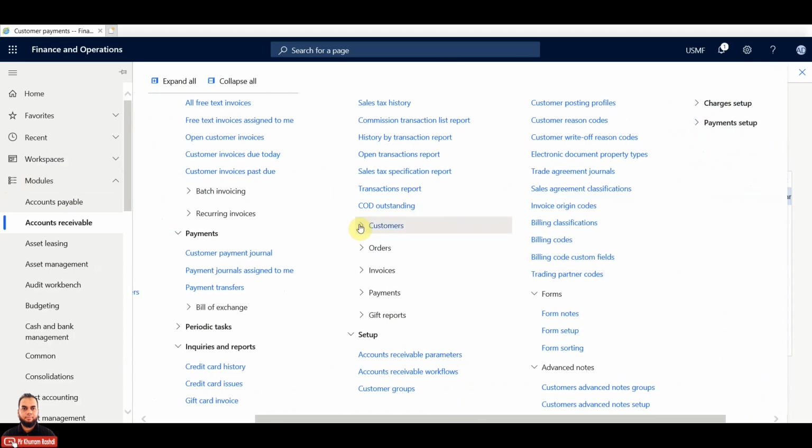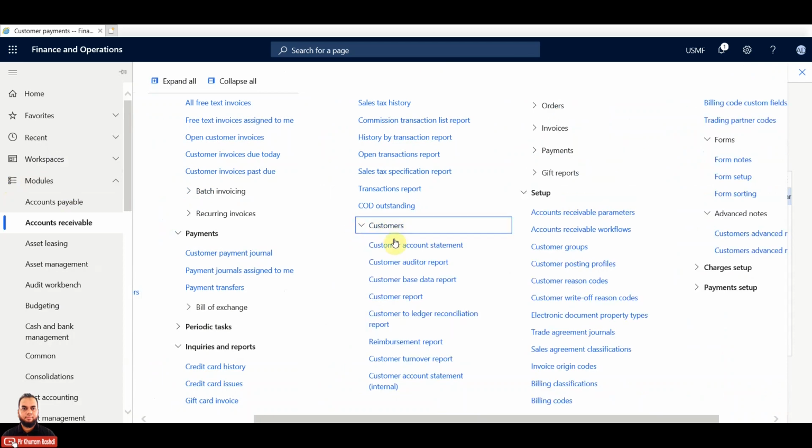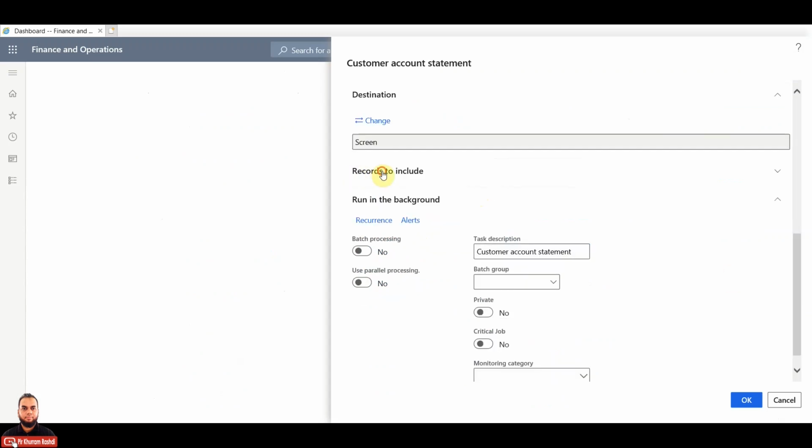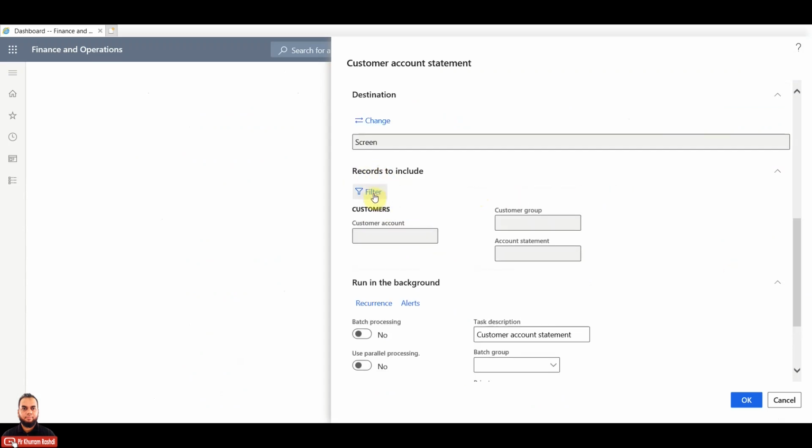So in this way, there are certain more reports also available, which are part of finance. In the customer, you can see the account statement for the customer. Here you can select the records to include, and just click the filter option to select our customer.